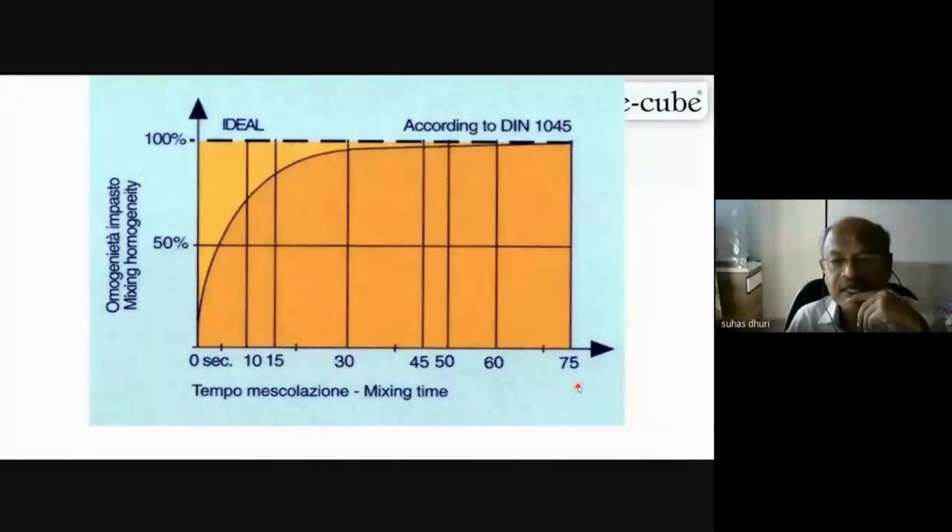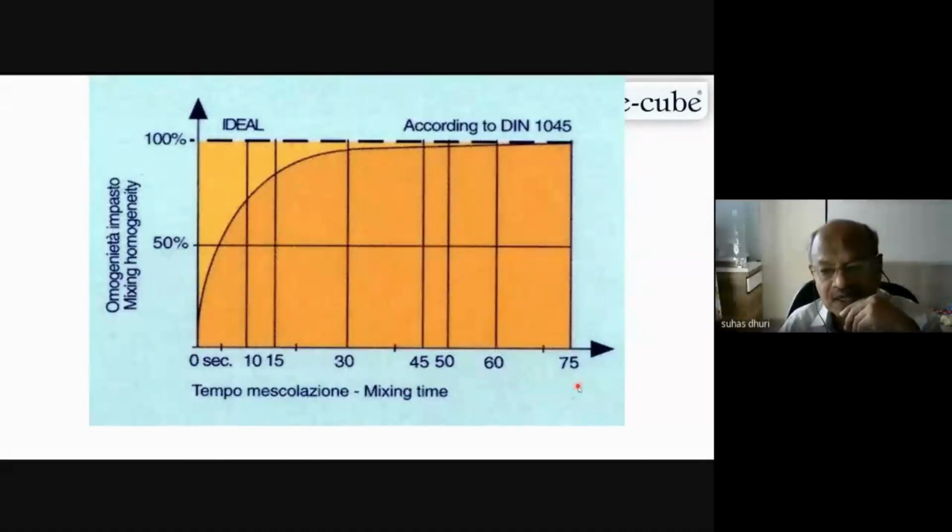So normally we never look at what mixing time they use in the batching plant. As a civil engineer, as a concrete technologist, you must understand this. Another issue is that if the mixing time is not sufficient, you'll find that you are now using high polycarboxylate admixtures. If the mixing time is not sufficient, they are not dispersed properly.